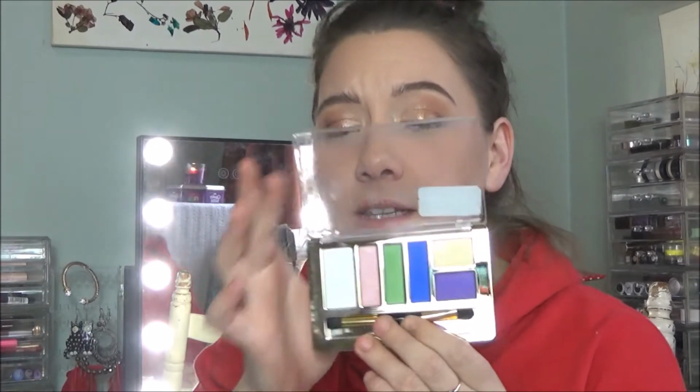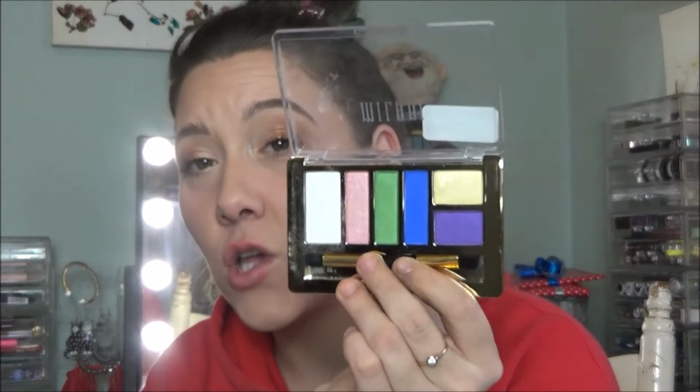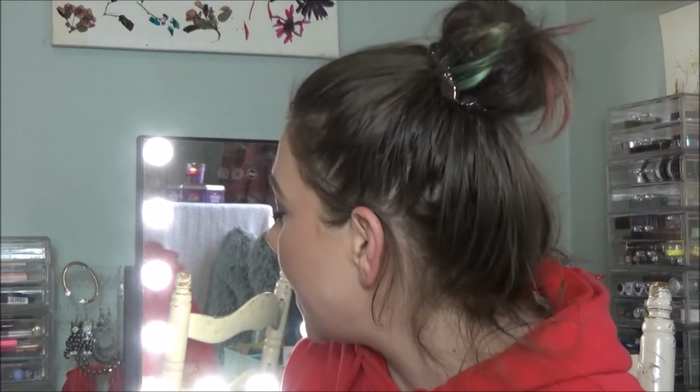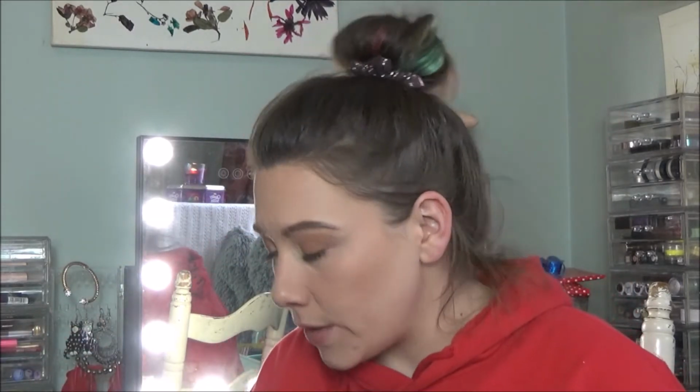Anyway, back to more eyeshadow palettes. Everything is kind of beeping and stuff, and I'm wondering why because I haven't been that long. Anyway, another Winners find. This is the Milani Vital Bright Everyday Eyes. I want to do an eye look with this. The one that's on the back looks so cool, but I haven't done anything with it yet. I know Tati used to love these, and I'd like to see what she thinks of this one because there's only like 3 mattes in it, and I'd like to see what she would do with this palette because it's in one of her favorite formats. Oh my gosh, I can't believe I've talked about Tati twice now. I sound like a psychopath.